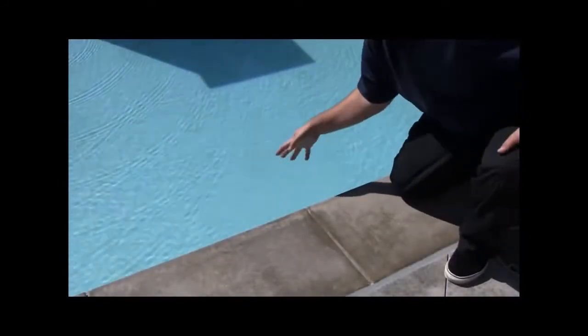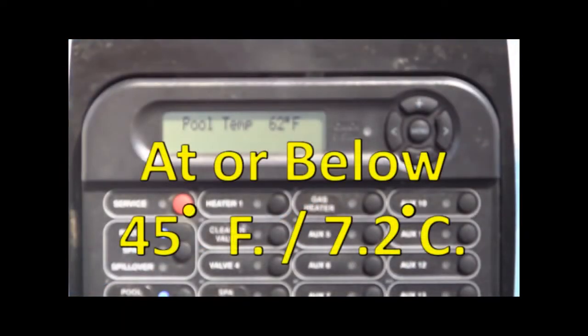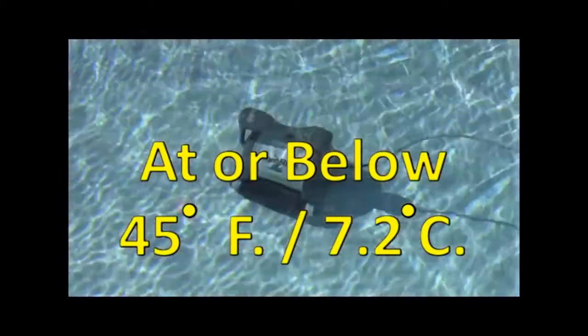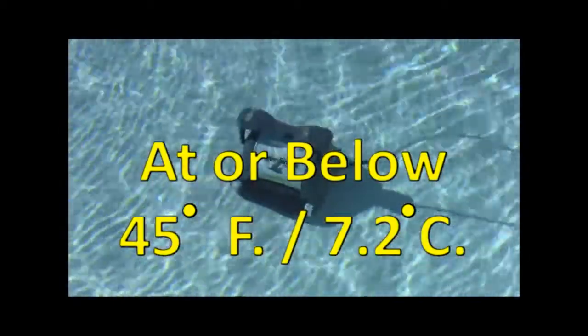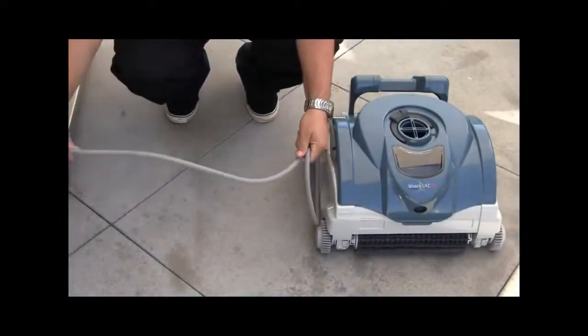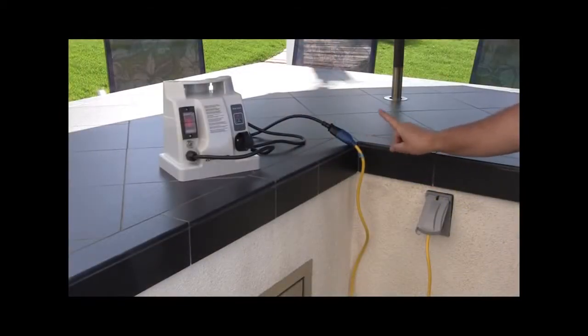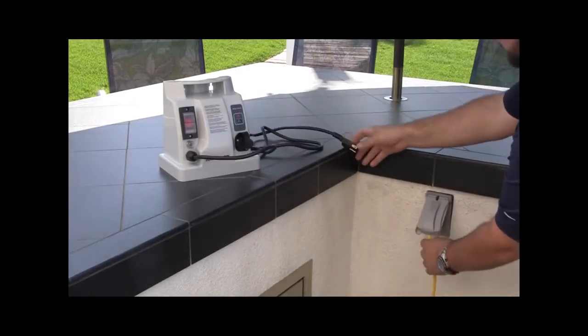Verify that you are not trying to use the cleaner in very cold water at or below 45 degrees Fahrenheit or 7.2 degrees centigrade. This will cause the cleaner to move very slow or not at all. Verify there are no cuts or damage to the power cord connecting to the cleaner. Make sure the power supply is not connected to an extension cord.